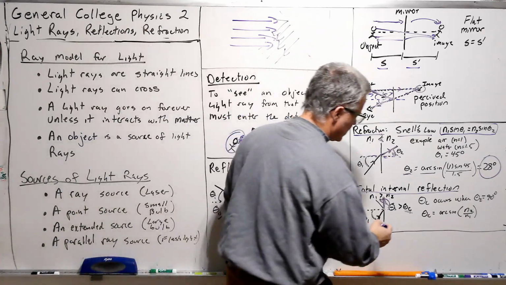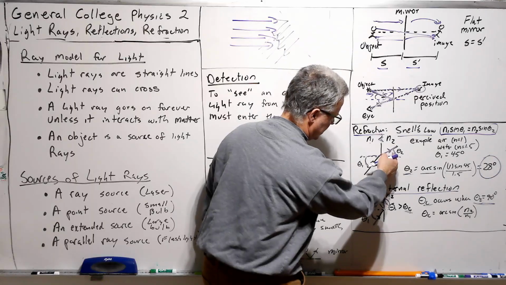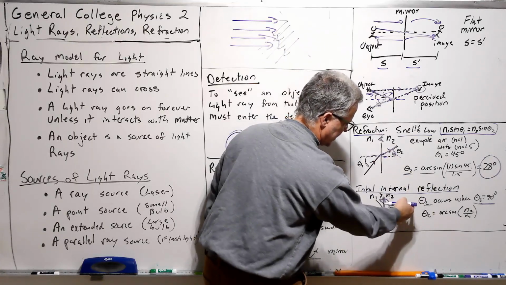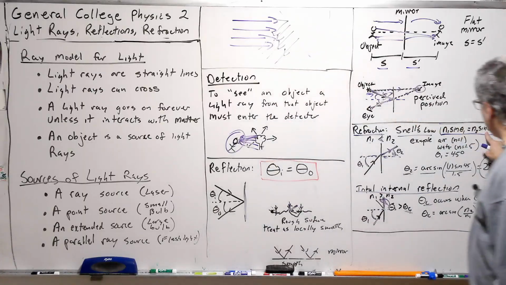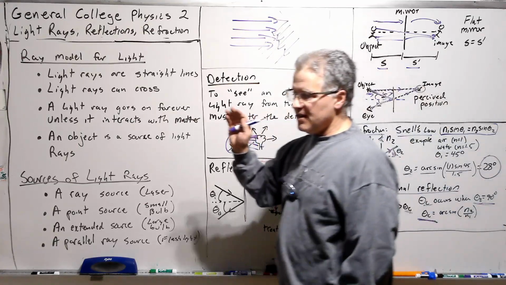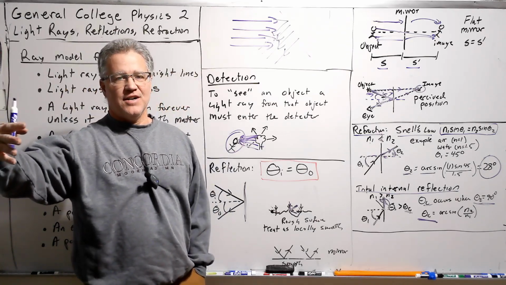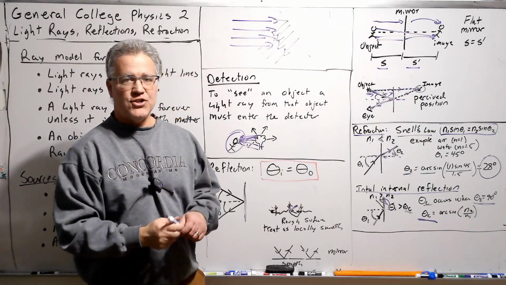So the critical angle occurs when theta 2 is equal to 90 degrees. So we can plug in 90 degrees here, we get 1. And so then we just take the arc sine of the ratio of the indices of refraction. And that gives us the value of the critical angle. So if we exceed the critical angle, then we bend so far away from that normal that we actually don't penetrate into the next material. We stay inside the original material.